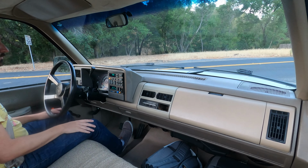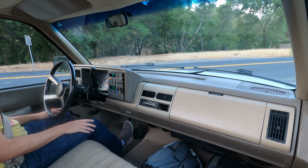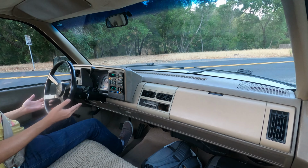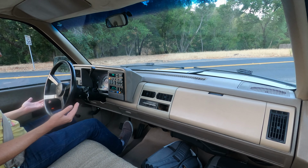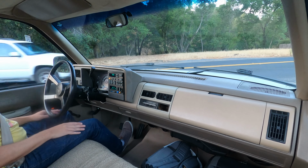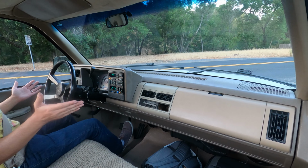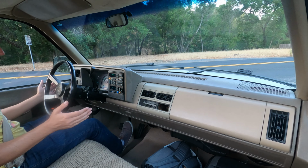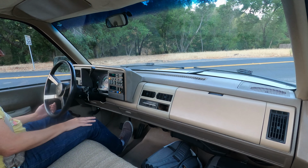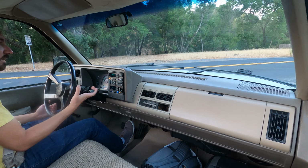Yeah, pretty much it. Just starting it, seems to have a tiny, tiny bit of a high idle, but I just had idling for, oh, see, it's already settling down. So that's just the start of procedure. It would appear, let's go headlights on, AC off, and yeah, let's roll.